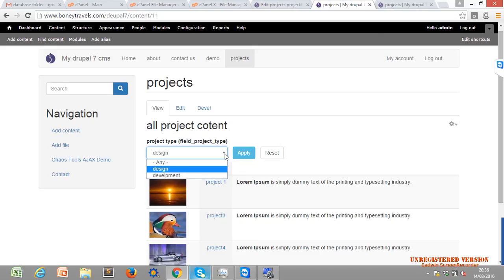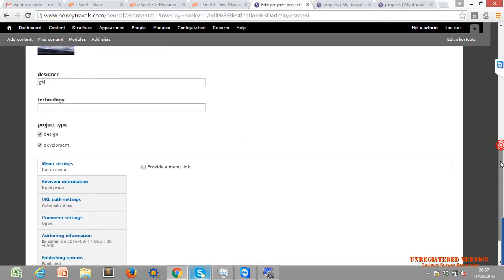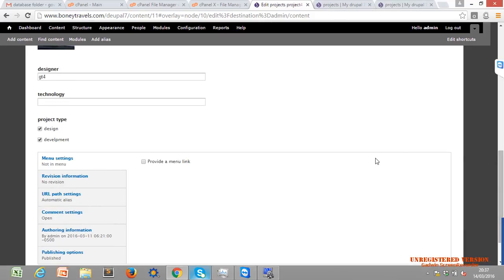I have to put this option in whenever we add or edit our project type. There should be one more option other than design and development. Whenever we are going to edit or add, assume that this is the add option also, there should be one more option.